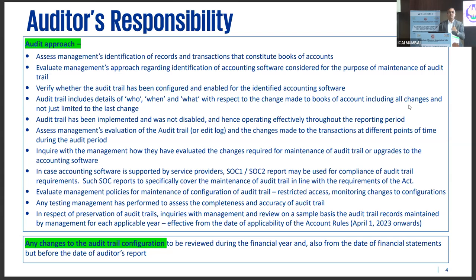Point number two. Today, what expertise you would need here is a person who understands an information technology environment. I don't understand what is change management, what is program change. I understand my finance audits. I understand auditing standards, accounting standards, company law. But what goes on behind an IT environment, I don't know. So either you hire an IT person with you, because he will be most critical in this assessment, or you hire an outside expert, somebody who's an expert in this field, who will support you in that part of the assessment. It's going to be very, very critical.